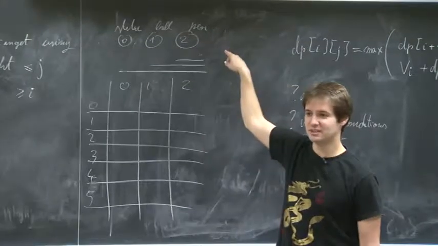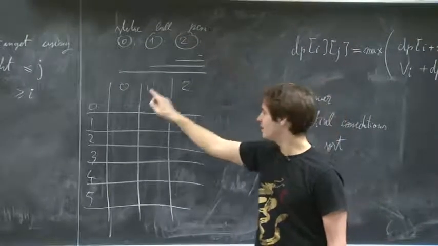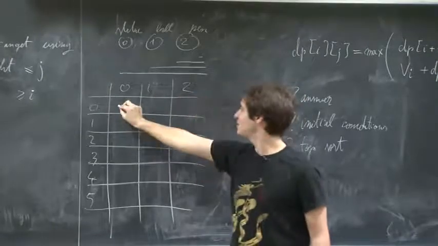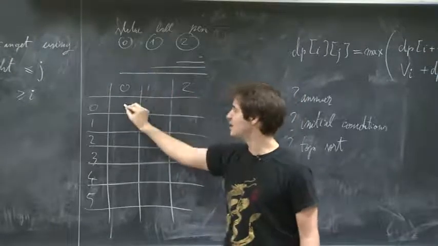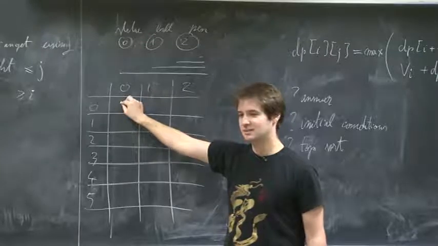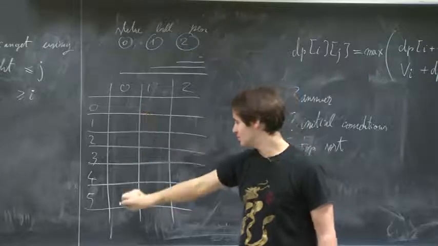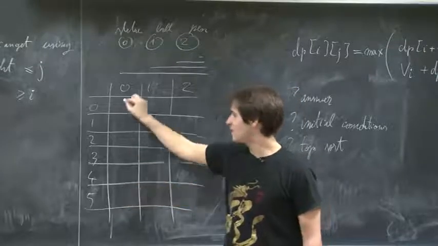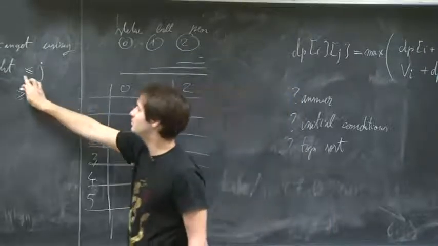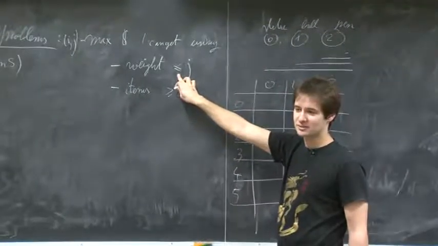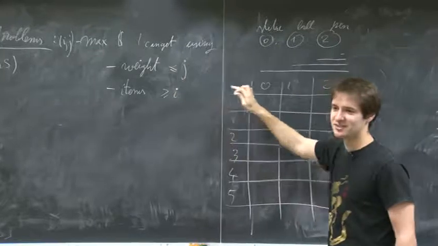Top left. Okay, almost. So top left corner means I've looked at all the items and I have an empty knapsack. Oh, so the max of all of the first column? That sounds better. So the max of all columns would be the answer if the weight here would be equal. But I said the weight has to be smaller or equal, so the answer is easier. I don't have to do a max.